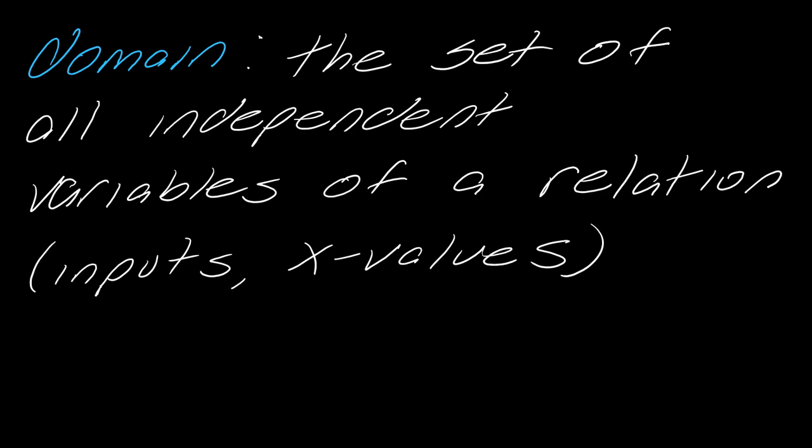So vocabulary that comes up with functions: domain. This is considered to be the set of all independent variables of a relation. I always think of the domain as either inputs or x values, and I want to point out that in this definition, notice that I said of a relation, not of a function. So just keep that in mind. I'll explain what a relation is in a moment. But the big thing I think about intuitively with what a domain is, I always think of it as what the x values are allowed to be. That's what I think of a domain as.